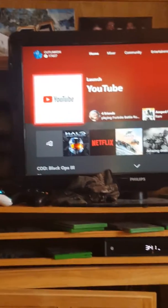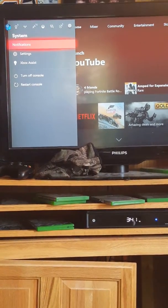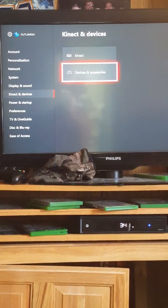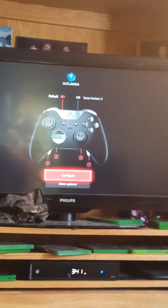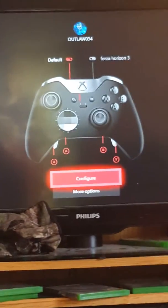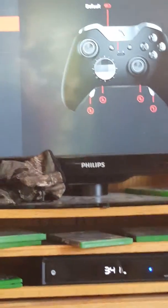But this is what you do. You push your settings button, go all the way down to settings, go to connect and devices and accessories. But first you have to sync up your controller. It'll automatically recognize that it's an Xbox One Elite controller. Those little switches right there where it says default 1 and Forza Horizon 3, those are for your paddles. Press here to configure. Over here at this side, you got your default.